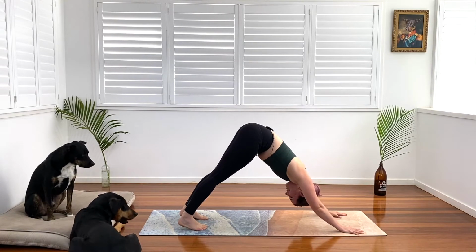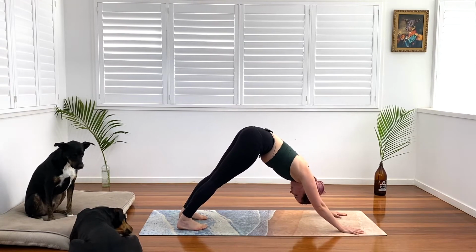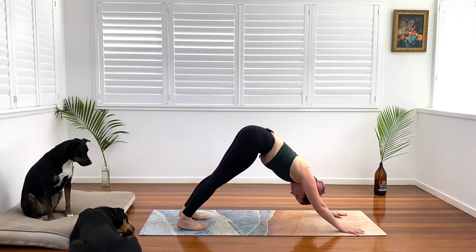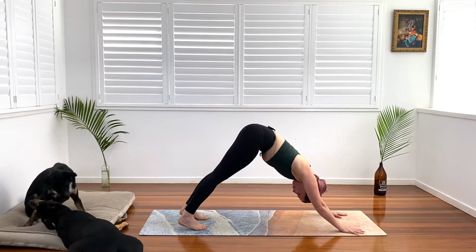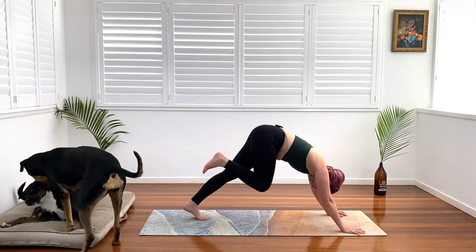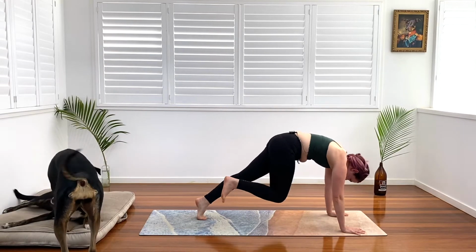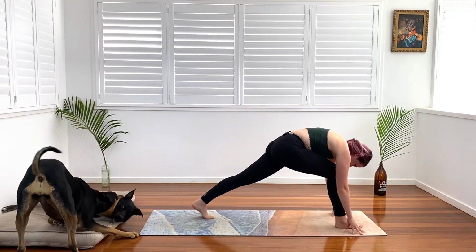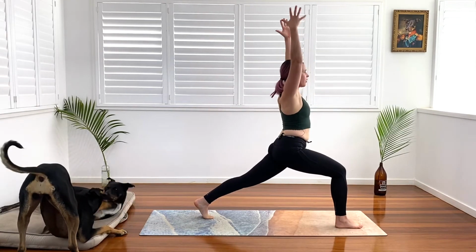Inhale. And exhale. Inhale. And exhale. On our next inhale, we're going to place the weight into our left foot. Lift our right heel high. Hold here. And exhale, bring that knee towards the nose. Hover here. Place that right foot in between our hands. And we can lower down that back knee if we need. And rise on up into our crescent lunge.